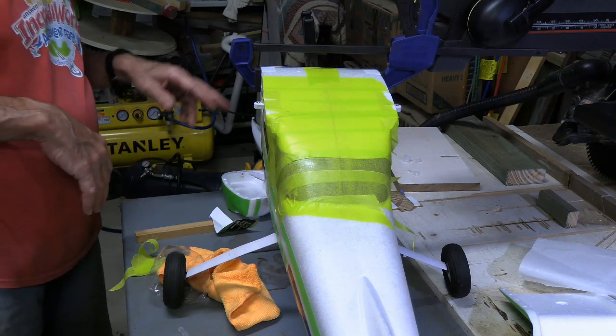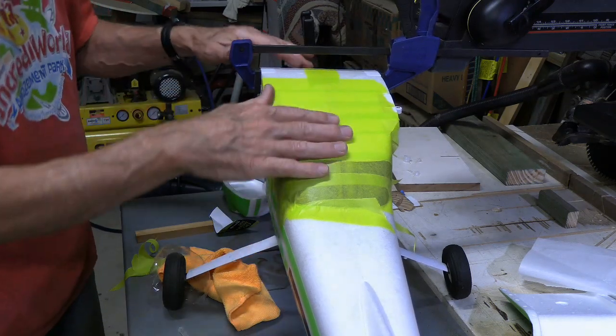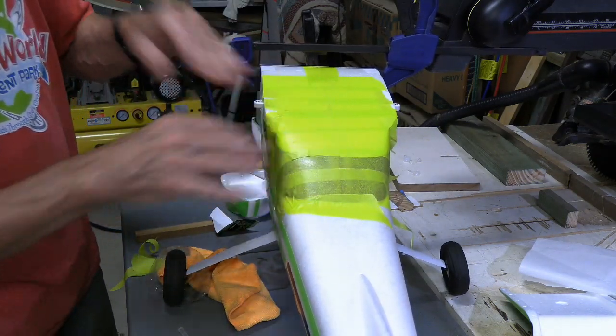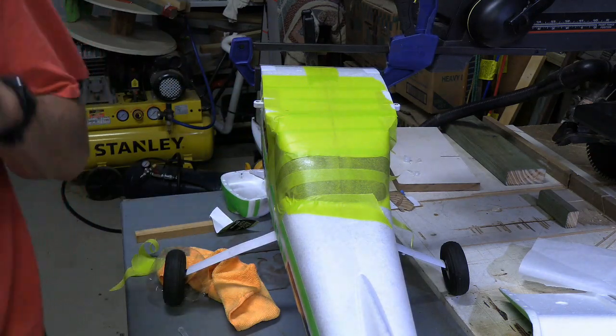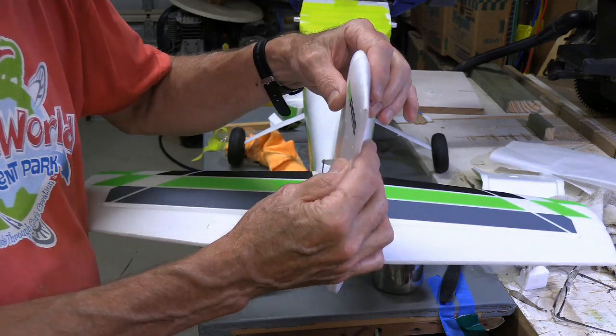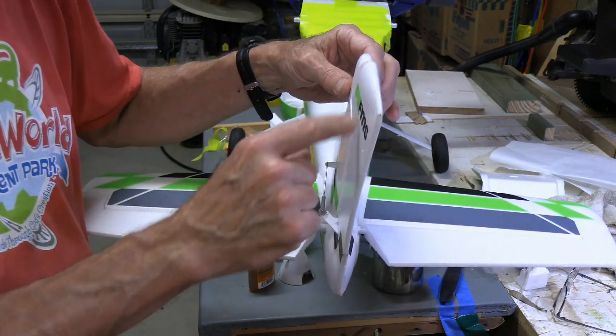Okay, so this is clamping. That's all getting healed up and forcing the glue down inside. My next task is then this rudder. So you can see it's bent over a little bit that way.